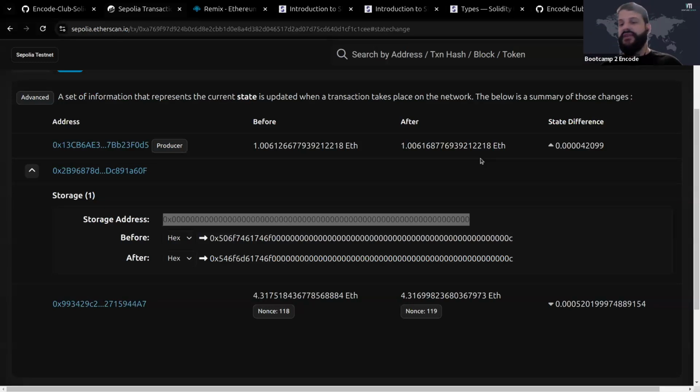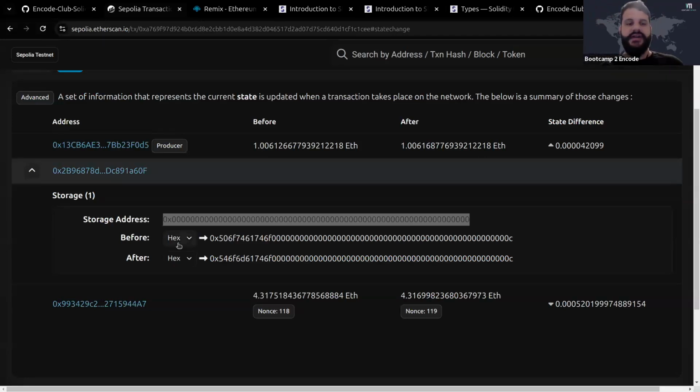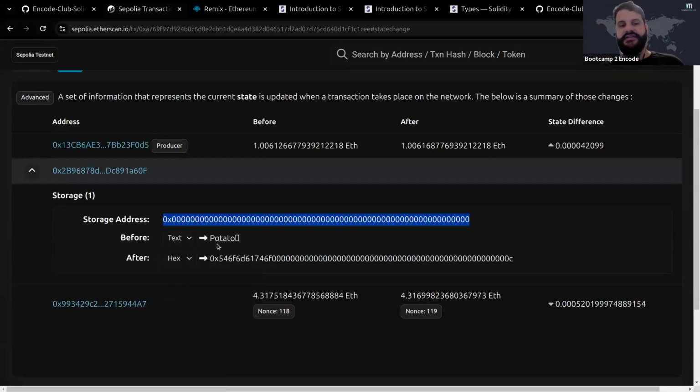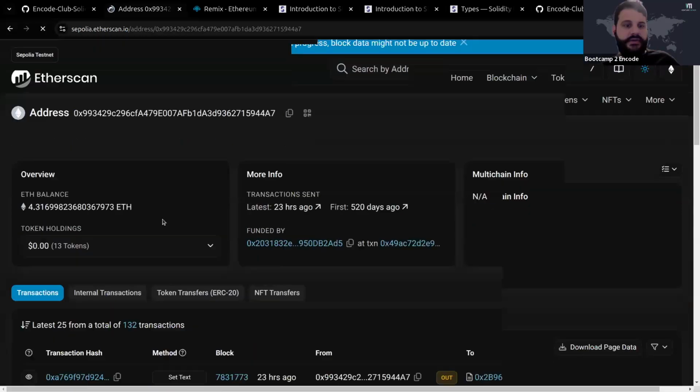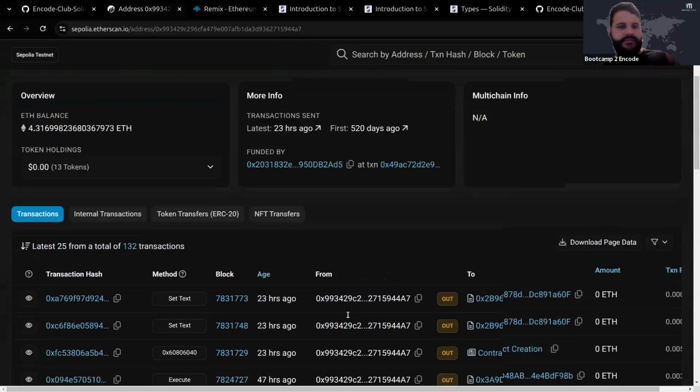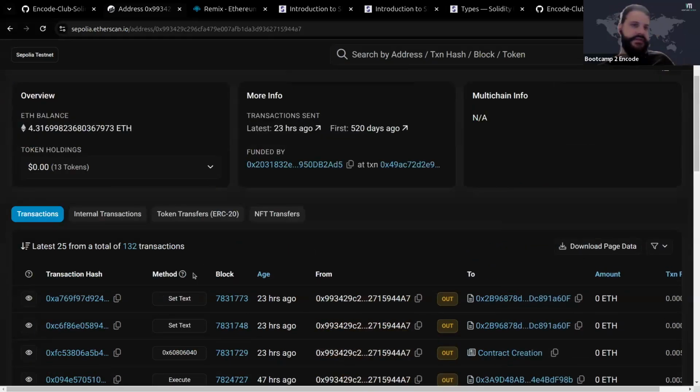But actually, no, each smart contract is a collection of places inside of it that can store more things. It's like the address of a house or the address of a hotel. The address of a house, there's just one family there. But if you go to a hotel, you have dozens or hundreds of different rooms. So these would be those storage addresses here, where we can change this text from potato to tomato. Okay. So I don't have the recent transaction, but I can use those older transactions to explain.